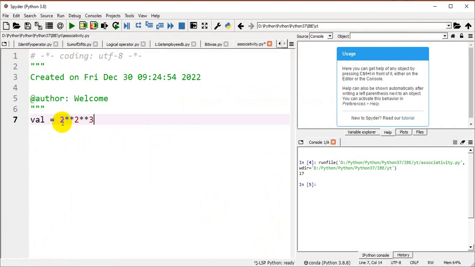It means 2 power 2 and 2 power 3. It will check which will yield the higher value. 2 star 2 will yield 4 only, while 2 cube will yield 8. So first 2 cube will be calculated, then the value is 8. After that it will be raised to the power of 2, that means 2 power 8 will be calculated next.